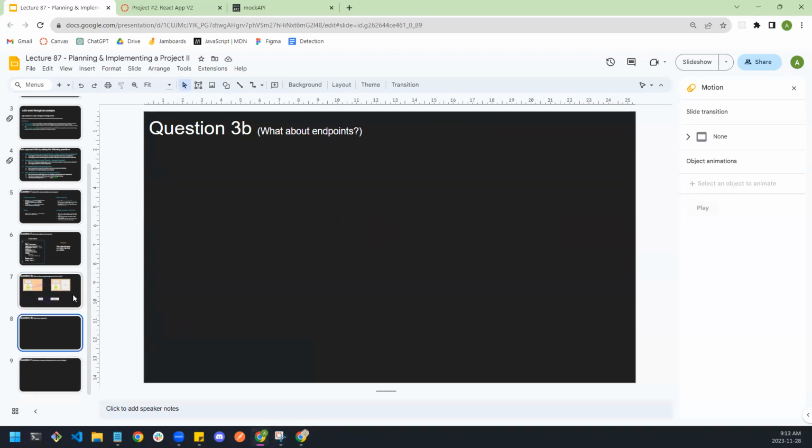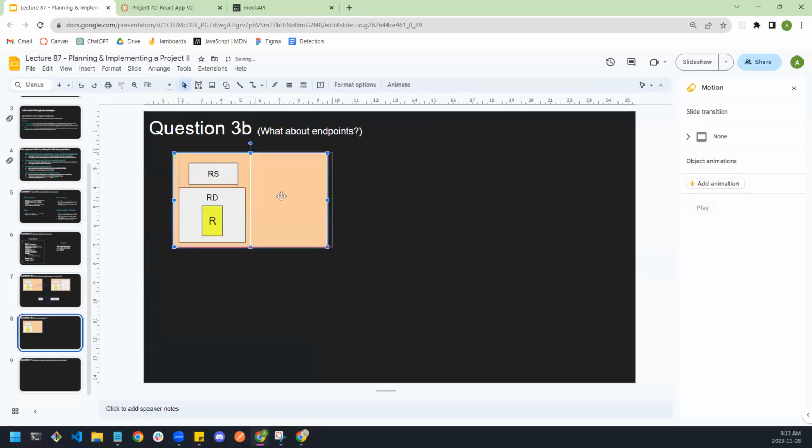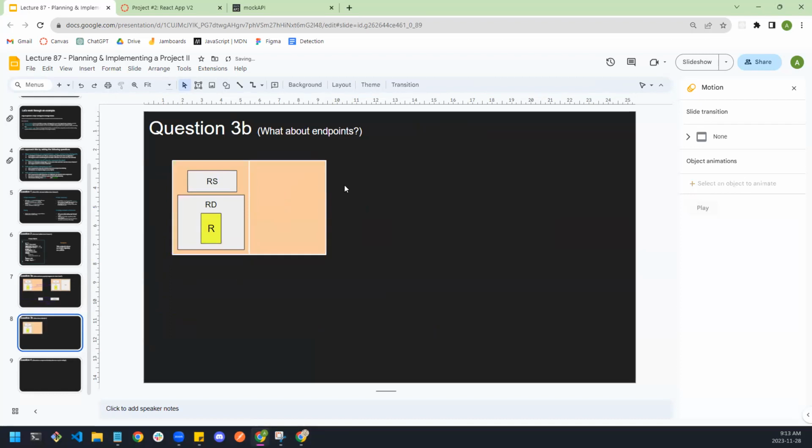Okay, what about endpoints? Great question. I think if I copy this, I will see. Okay, perfect. So we have this.